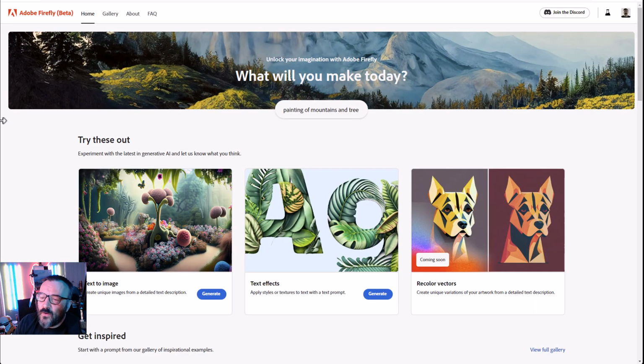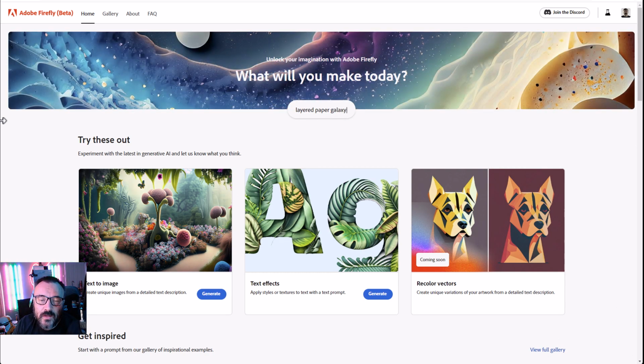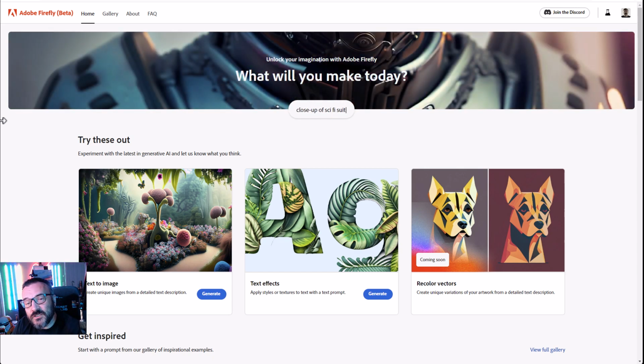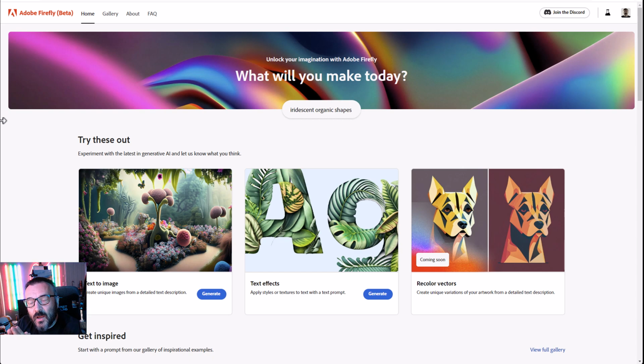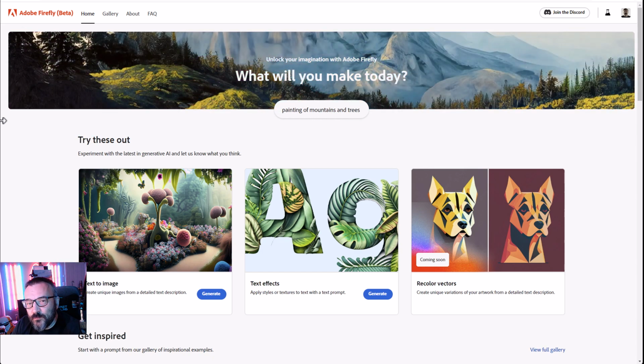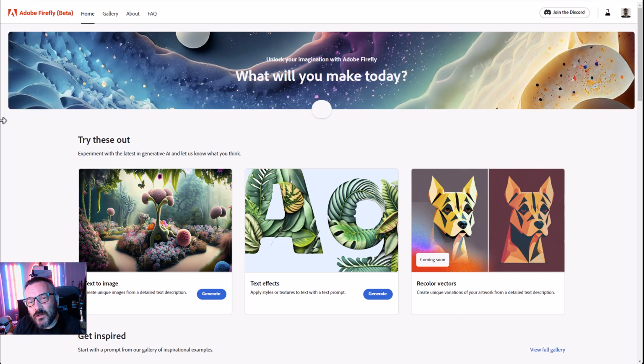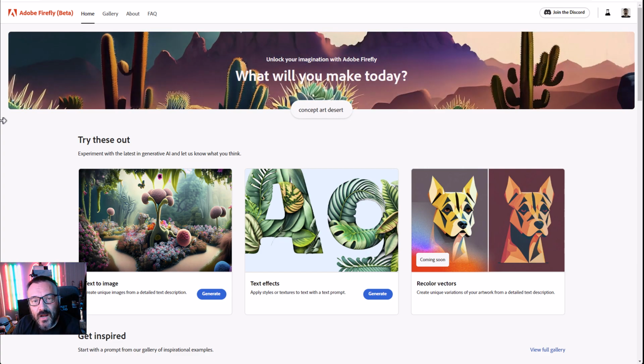Okay, and here's kind of an overview of what Firefly is at this stage. Comparing the images generated from my experience, they are not bad. They're not up to Midjourney or Stable Diffusion when you tweak stuff, not yet at that level, but knowing how much power and everything is behind Adobe, it's very good. The most important thing is that the images or models they train on are probably very safe and used with permission of the artists. This is a little bit more worried about copyright, about respecting other artists and their wishes.